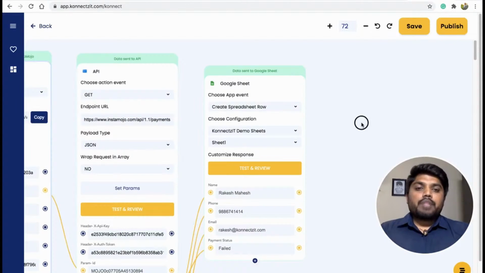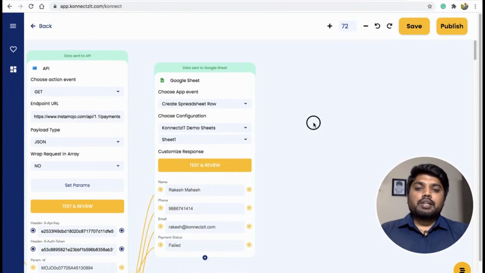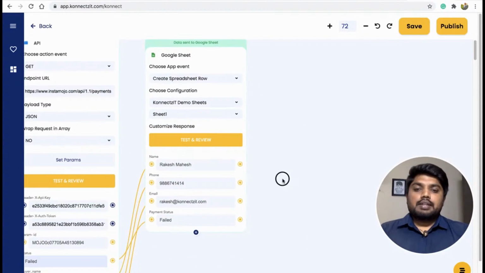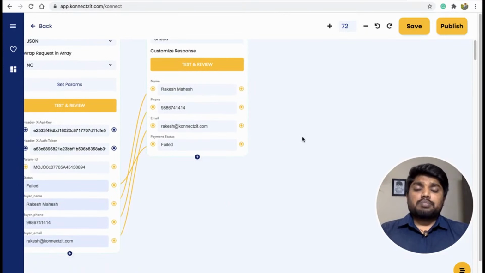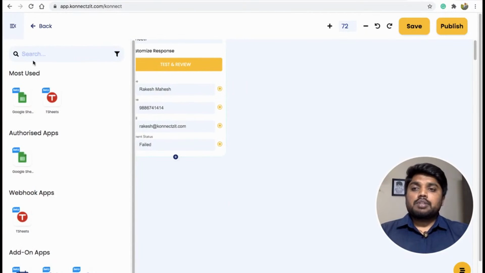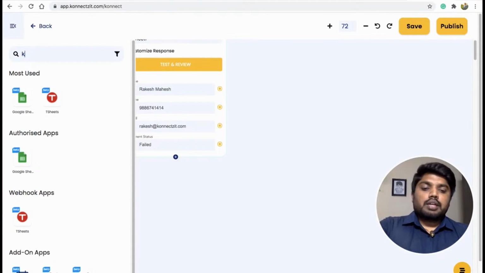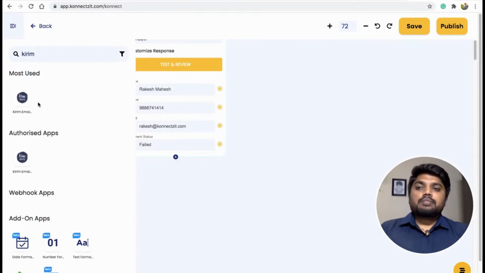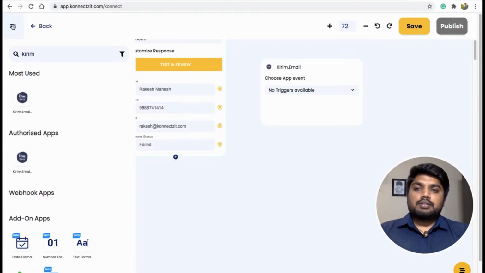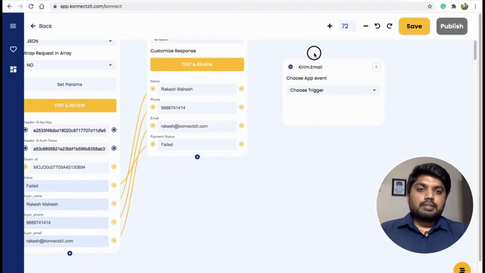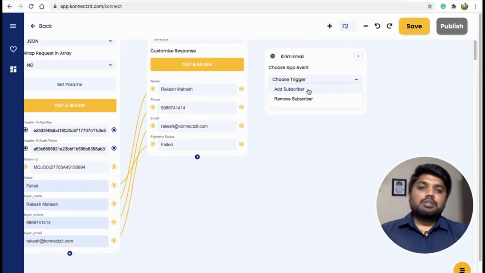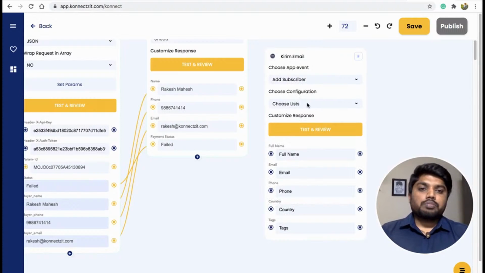So now I'm going to store this particular record inside Kirim. So I'm going to create a subscriber basically inside Kirim. So for that I'll be choosing Kirim email, and select the action as add subscriber. So you can do that, add or remove subscriber.